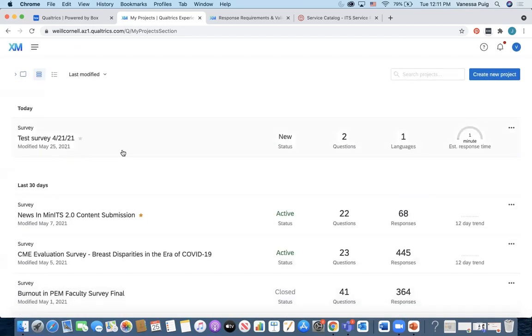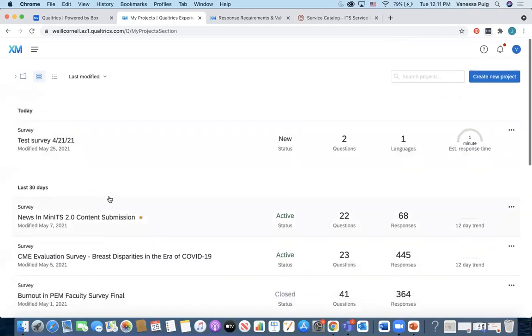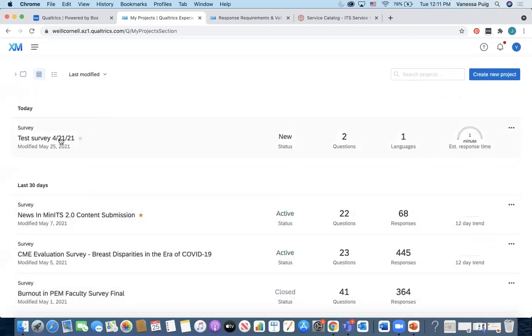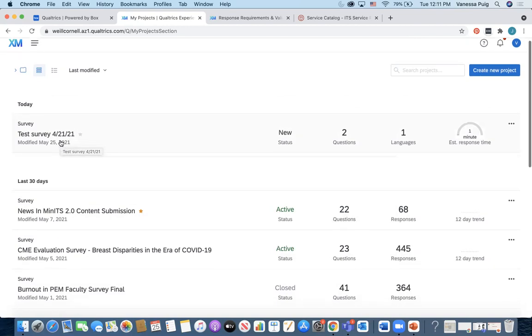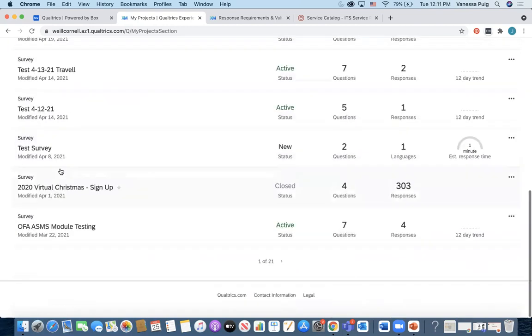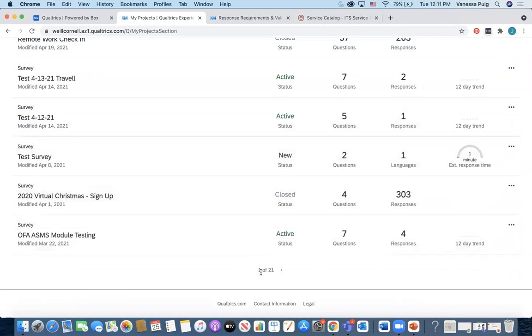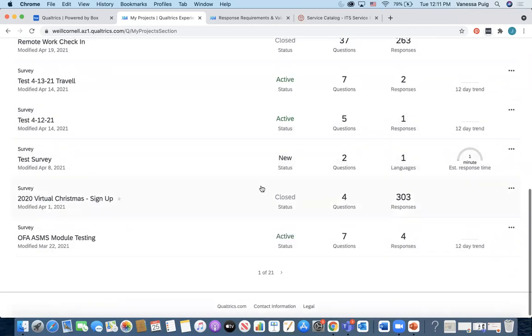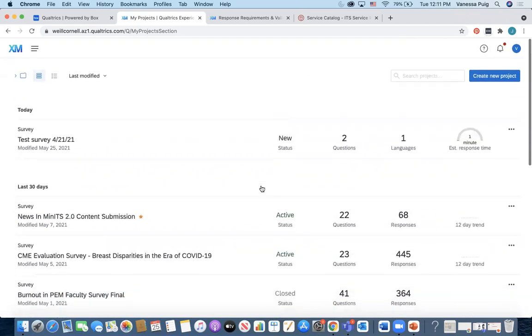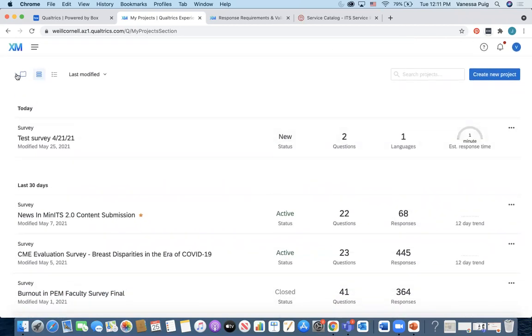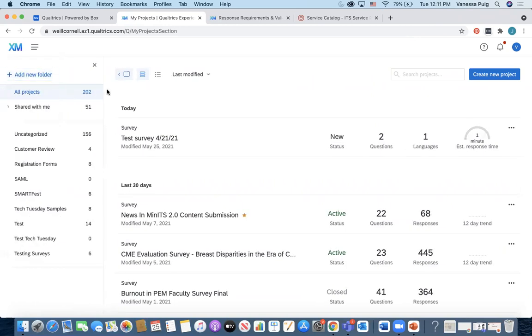You can get to your surveys in multiple ways. So you can just click on a survey in your dashboard and it'll take you to it. You can also look at all of your surveys in kind of one view. So you'll see right now that this is only one page of 21 for me. I create a lot of surveys. Most of them are just demonstrations, but I've got a lot in there. So if I click this little arrow right here, that takes me to all of my surveys.